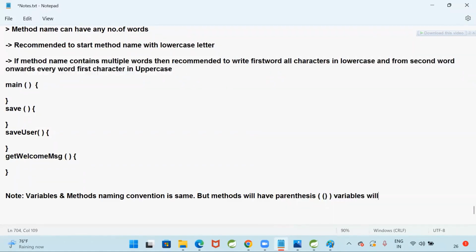Variables will not have parenthesis. That is the difference. Okay.